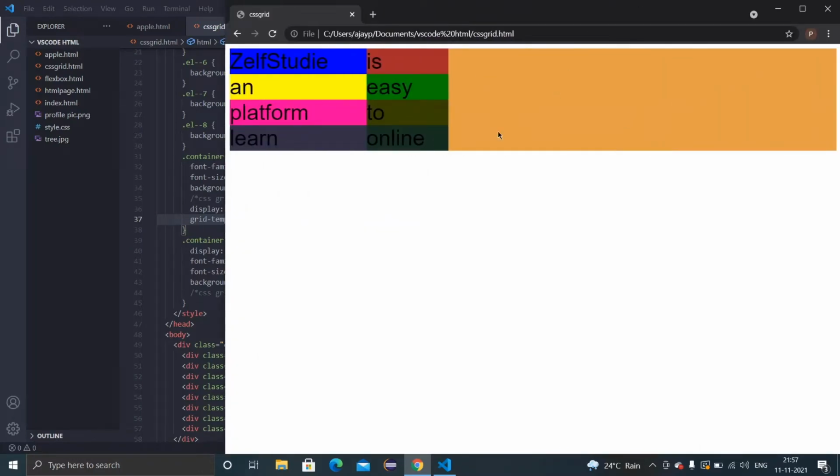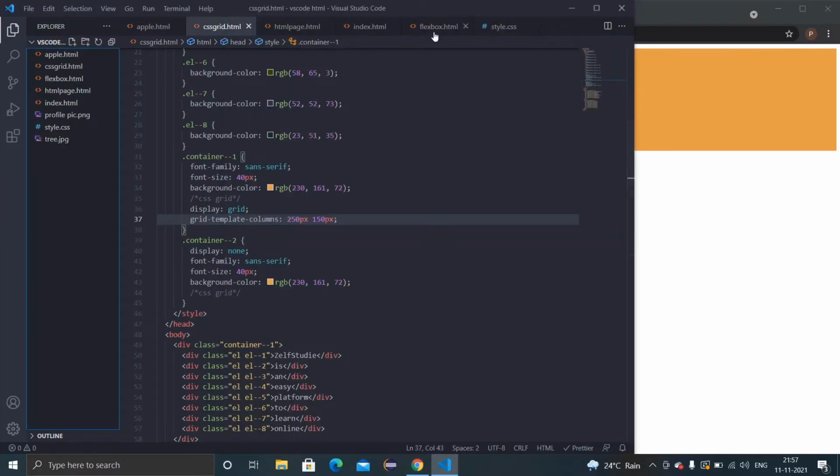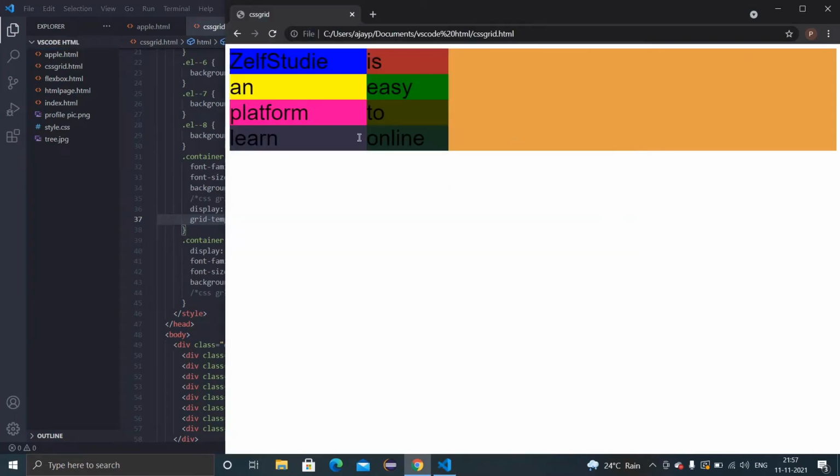You already know the use of container and how the background color has been changed to container. You all know everything, because if you have watched the flexbox, then it's not necessary for me to take things one by one. You can understand it very easily.